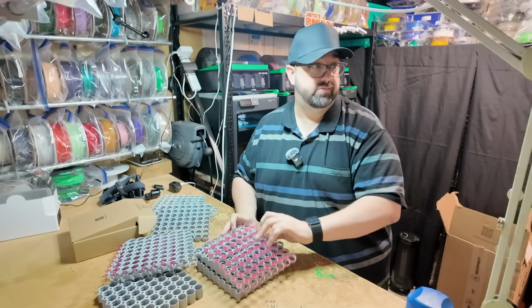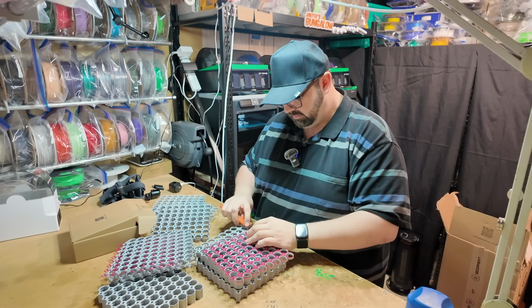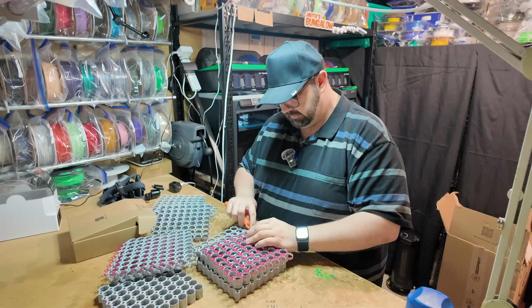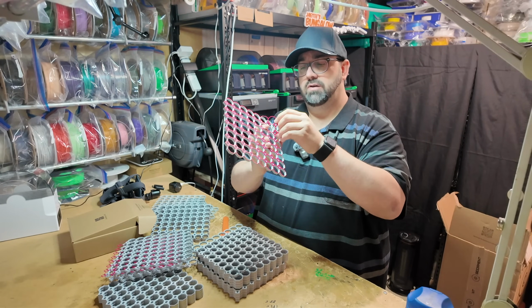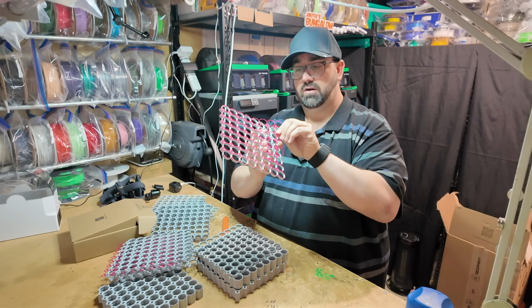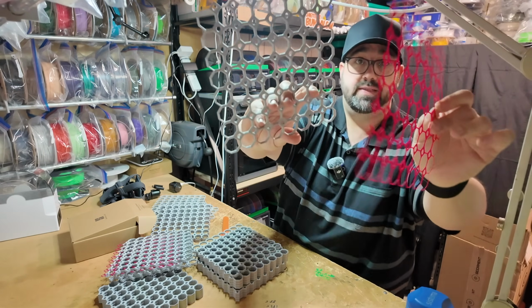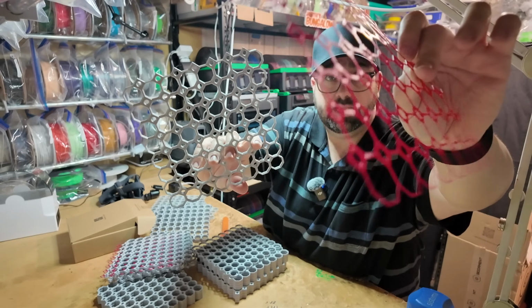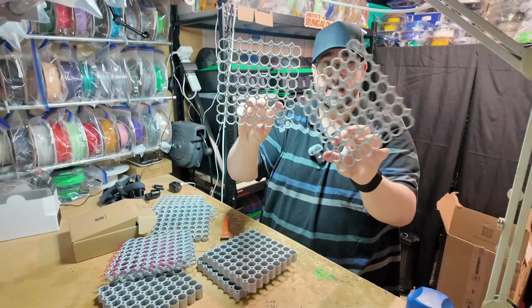Now we'll see if one of these comes off easy enough. They're meant to. So you just get your scraper in here. There we go. Right. Now it will most likely break at some point as you take it off, so it'll take multiple tries. No, that didn't. There you go, that came off clean. So that is your PLA layer, that is your PETG. And just like that, we now have two.